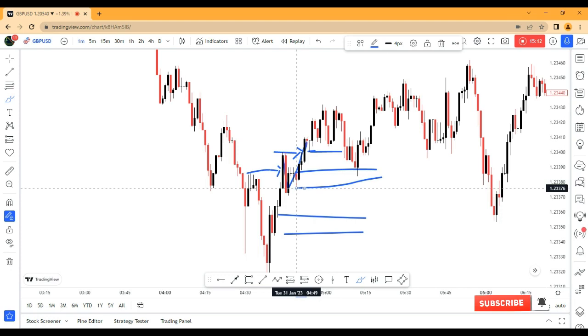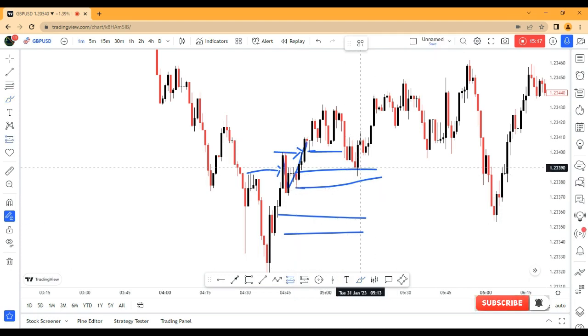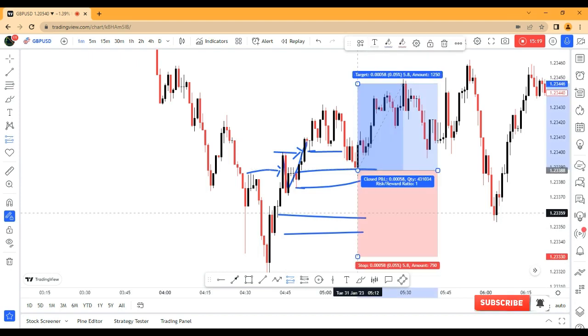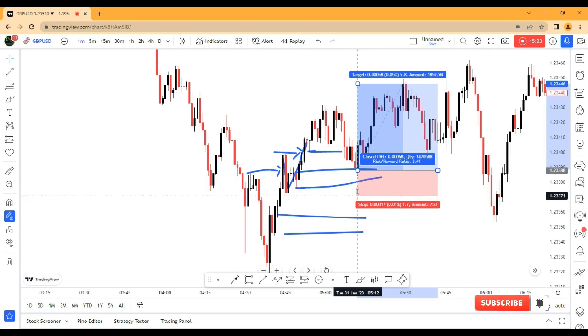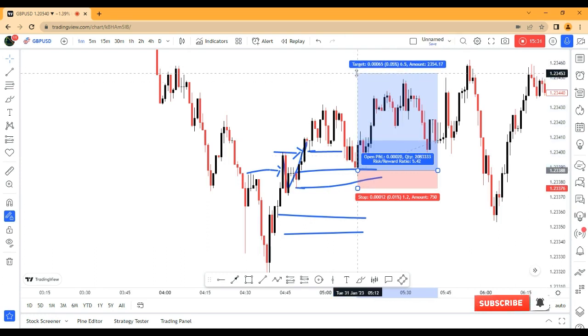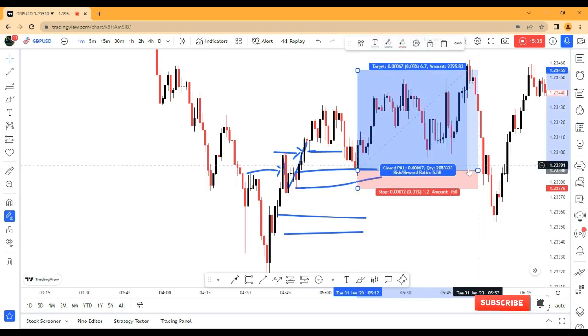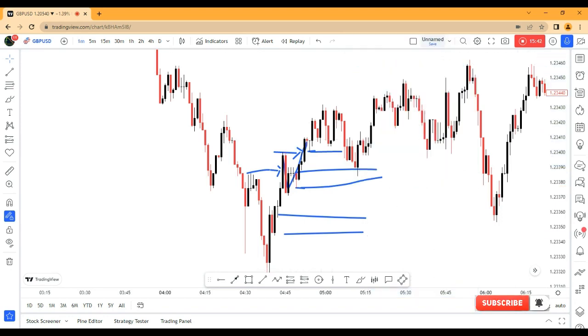So if you identify here as your point of interest, you now be taking your buy positions in there. If you enter this particular place, your stop loss will just be beneath the low, and then you anticipate a buy. So when price moves up, price comes and hits your take profit. So that is how you'll be entering your positions.